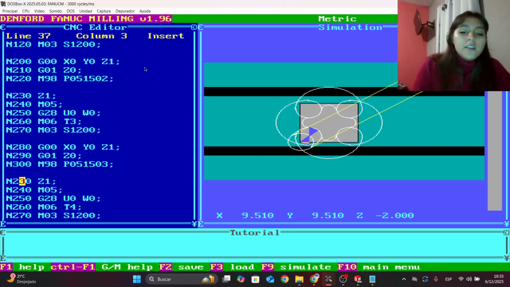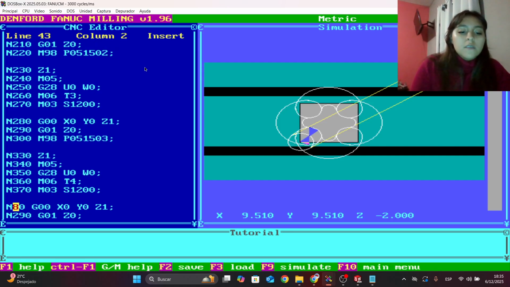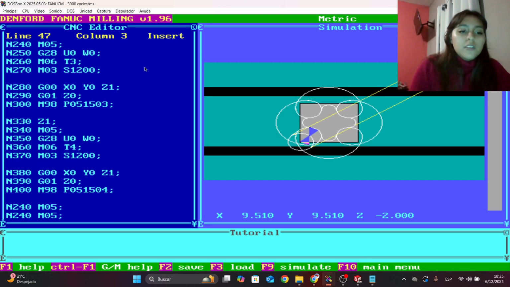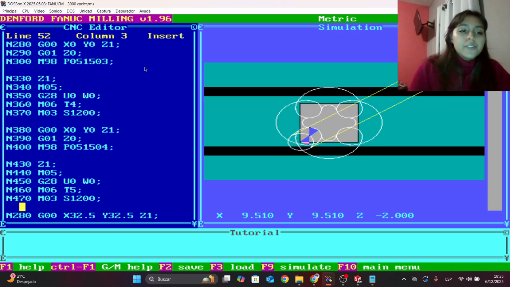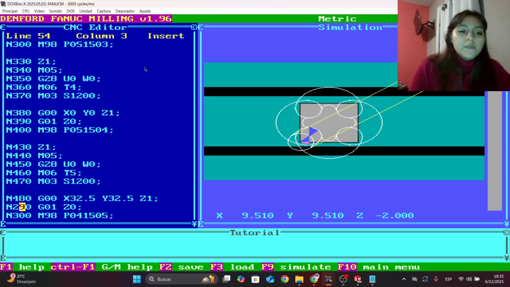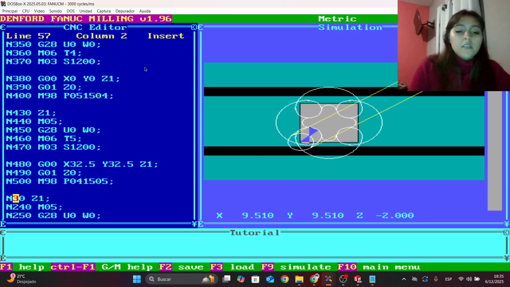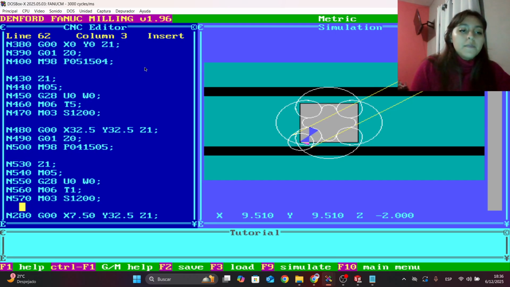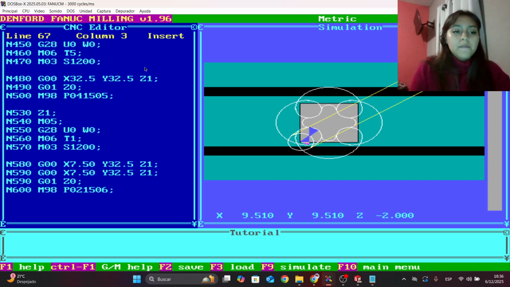In here they're not ascending, so I'm just going to change them. 380, 390, then 4, 4, 4, 4, 4, 4, 4, and then 5, 5, 5, 5, 5, 5. This is what happens when you just copy and paste, the price to pay.